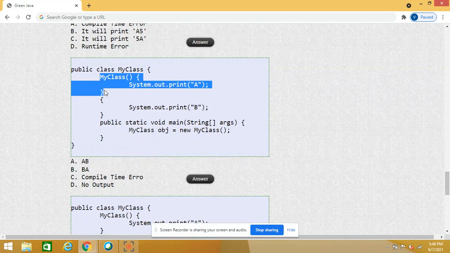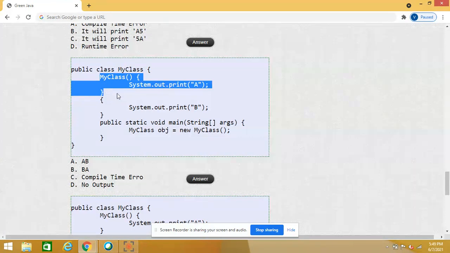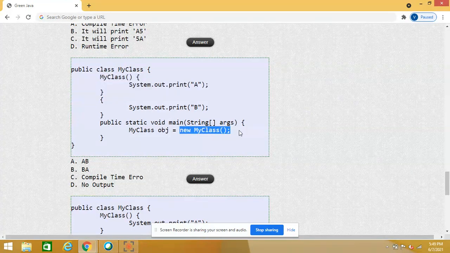In our previous video, we already discussed what is a constructor and what is a method. The constructor name must be the class name, and the constructor does not come with any return type. The constructor will execute automatically when I am creating an object of this class. So because of this object creation, this constructor is going to execute automatically. And you can look at the name of the constructor. It must be the same as my class name.